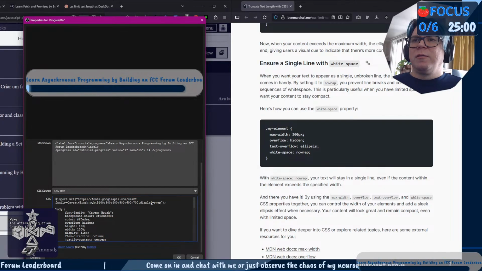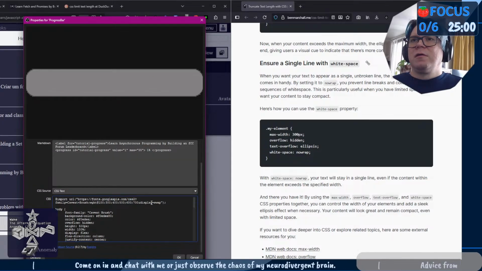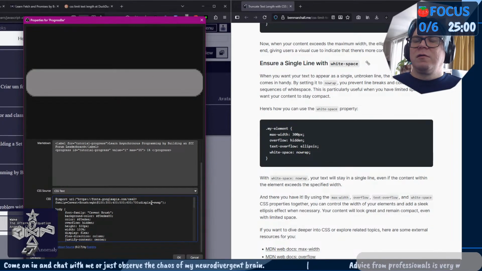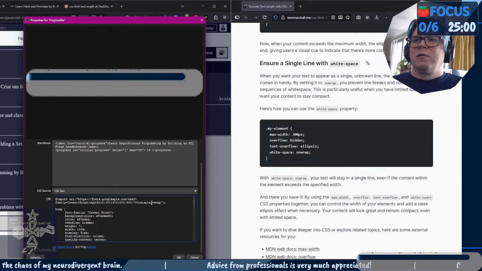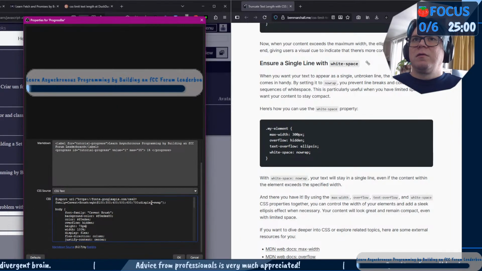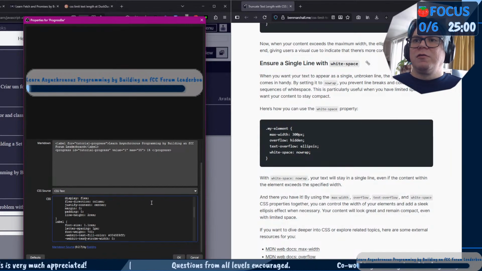I know I need to limit this to 500 pixels in width. So 500 in width there.